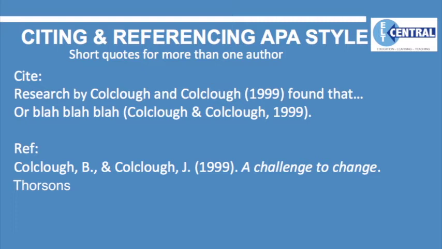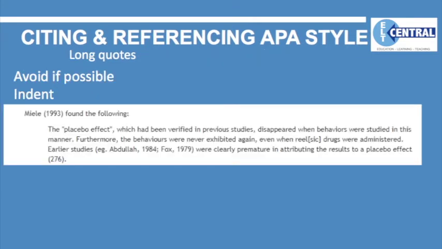What we can see in the reference is that we've got Colclough B and Colclough J 1999. Again, we haven't got the location on there. Location's been done away with. Long quotes: don't use them if you don't have to. Remember to introduce or integrate quotations smoothly into the rest of your assignment.